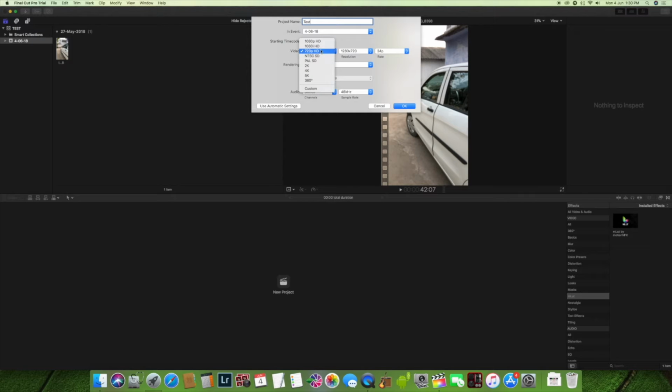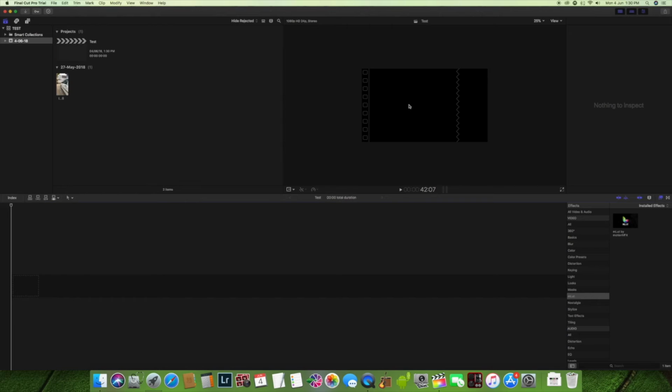It depends on what you've recorded, but safety-wise it's always wise to use 1080p, and if you want a more cinematic look, it's 24 frames per second. Okay, all this rendering you don't need to worry about, because normally they use the highest settings, the easiest settings. So you say okay.